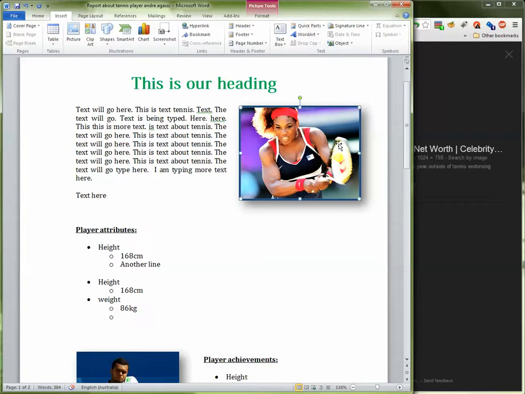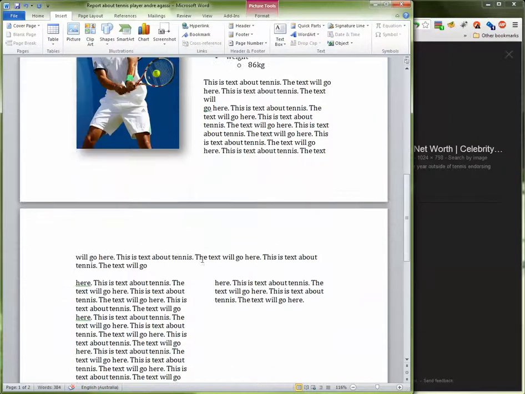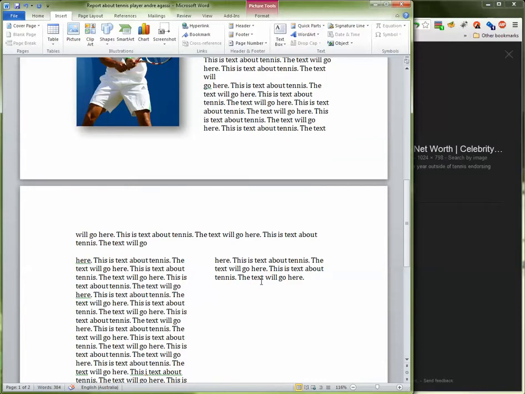In the next lecture, I'll be going over some more layout options with text, using columns and other options, such as in the text we see here. So yeah, I'll be going over that for you.